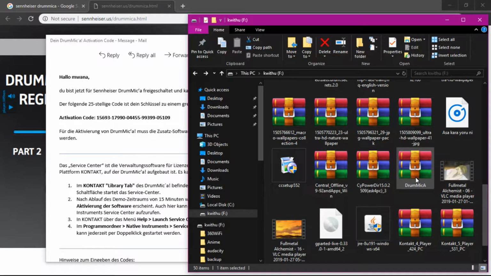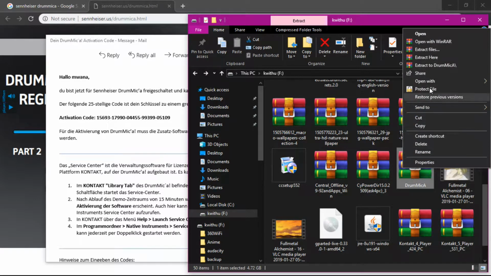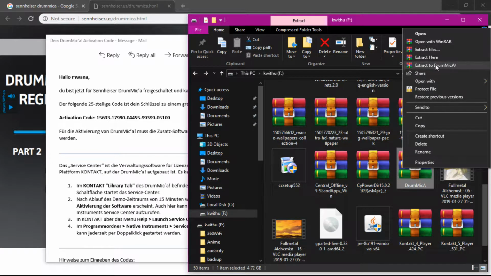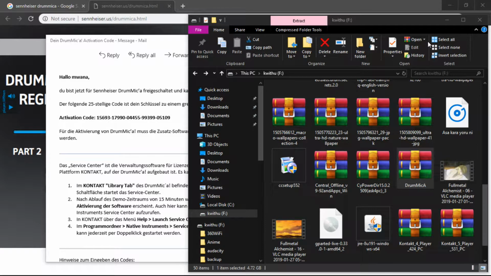When you download it, it's going to be a zip archive, and this is mine. I actually downloaded it a couple of days ago, but I uninstalled it for the purposes of doing this tutorial. So the archive is 4.7 gigs. So you're going to want to right click on it, and if you have a program that is able to view zip files on your computer, you're going to then click on extract. So you're going to extract files there, or alternatively you could use the Windows default.